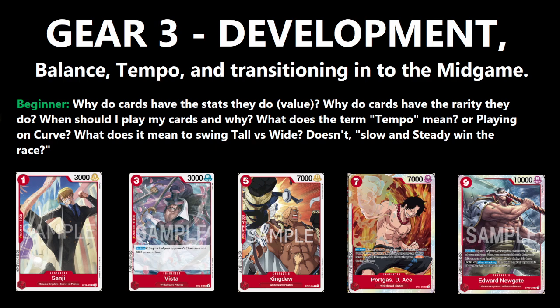For example, Vista here in the middle left, he's a 3-cost, 3,000 power character. Well, wait a minute. Sanji is a 1-cost, 3,000 power character. Why would I even want to play Vista? They both have 1,000 counter. Well, Vista has an effect that makes him a little stronger. I'm not going to go into details on the effects, but just know that's what helps balance the cost of characters. That's what interprets their value, if that makes sense.